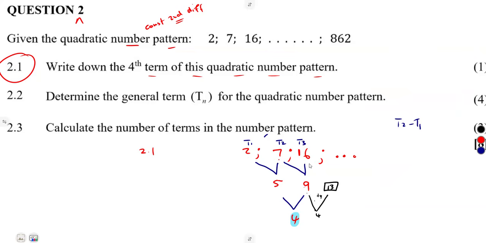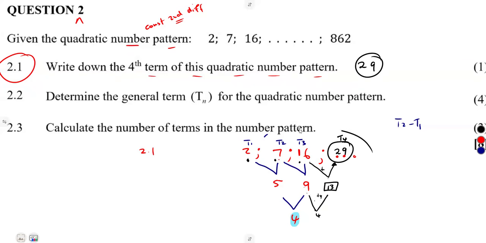So that's the same thing on our 16. To obtain the next term, it was going to be simply 16 plus 13. And that was going to give us 29. So that is the fourth term that we need. Remember, this is the first, second, third. So our T4 was going to be 29.